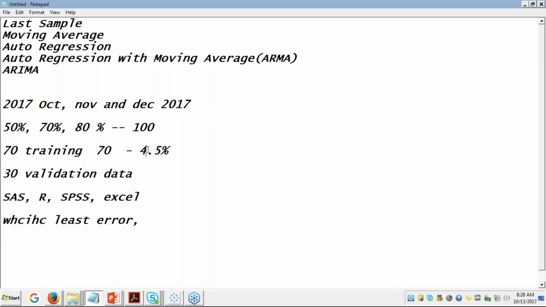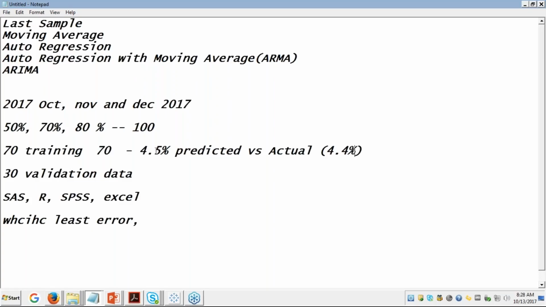So I will compare this with my actual. This is my predicted one, 4.5% is my predicted. I will compare it with my actual, what I had in my hand. My actual is saying I got around 4.4% growth.